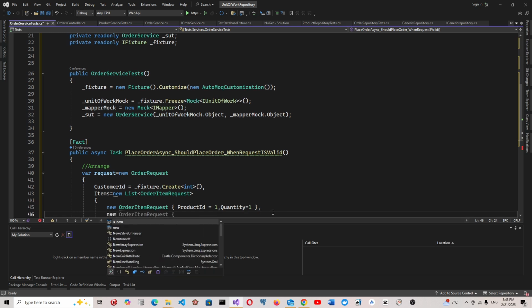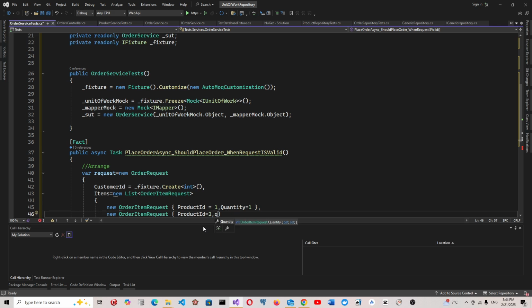new ID equals to 2, and quantity equal to 2.